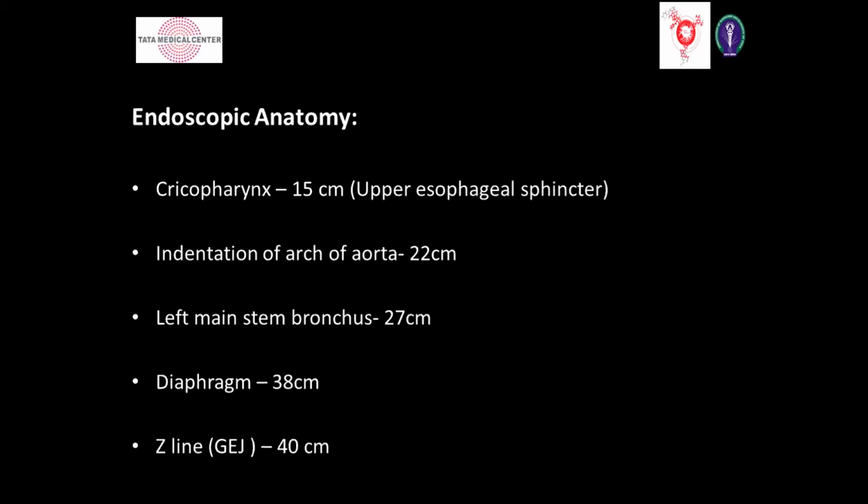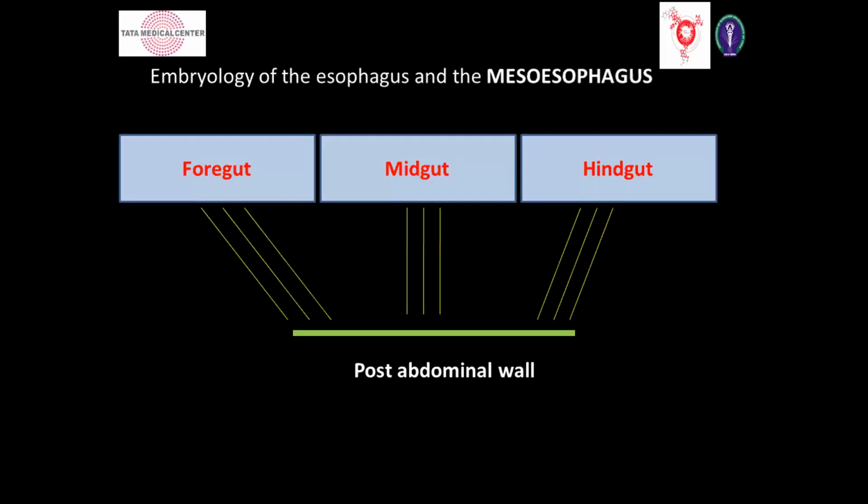We should be very, very careful while dealing with this group of patients. The next important thing we see in the endoscope is the diaphragmatic pinch, where the diaphragm starts and the esophagus passes through the diaphragm, and the last thing is the J line. So these are the structures an endoscopist, a digestive disease person, normally sees while doing an endoscopy.